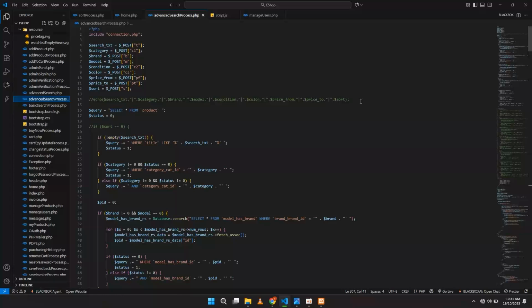Each variable corresponds to a filter option. I initialize the $query variable with a basic SQL select statement. The $status variable helps track whether we already started adding a condition to the query.